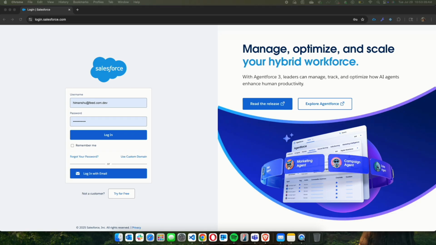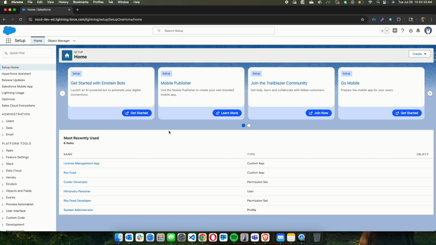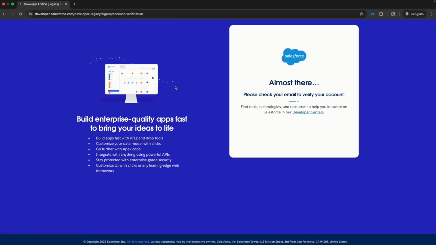So log into your license management org. So let me check my email. Okay, I received my email to create my developer edition. I will reset my password.